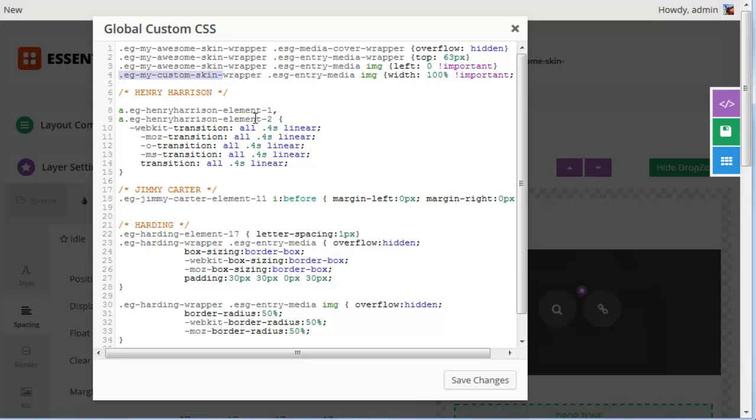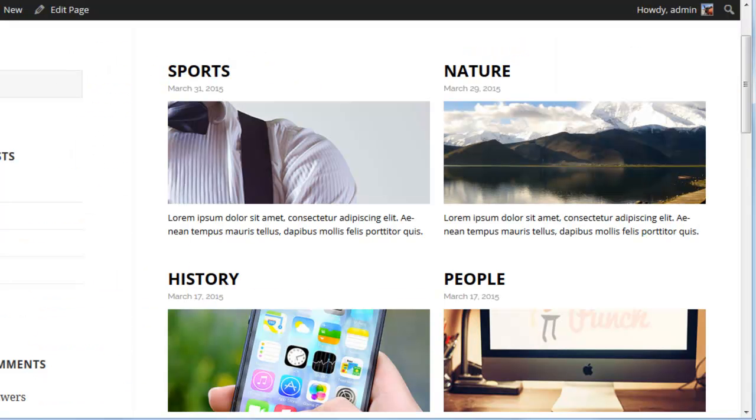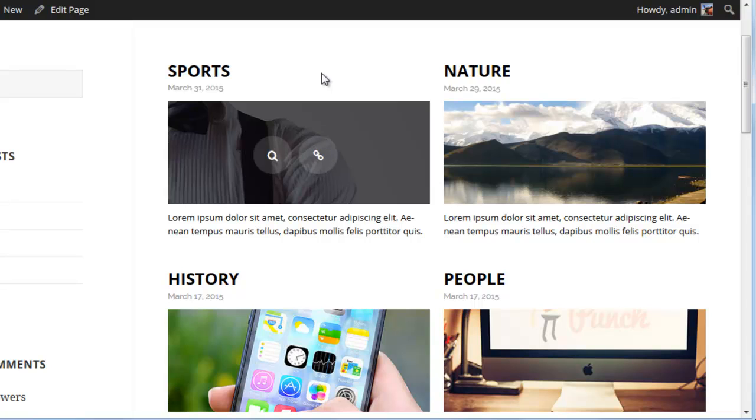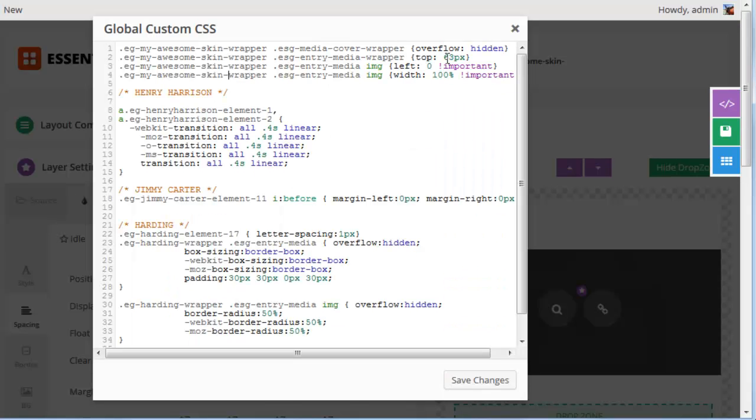And I'll go ahead and post this CSS at the bottom of this FAQ, so you can just copy and paste it into your CSS editor. So just a few things about the CSS. What we're actually doing is we're going to move the image itself down from the top 63 pixels. So depending on your grid, you'll have to just kind of test it out and see how that looks, and then go ahead and adjust this number 63 here, depending on what really works best for your grid.